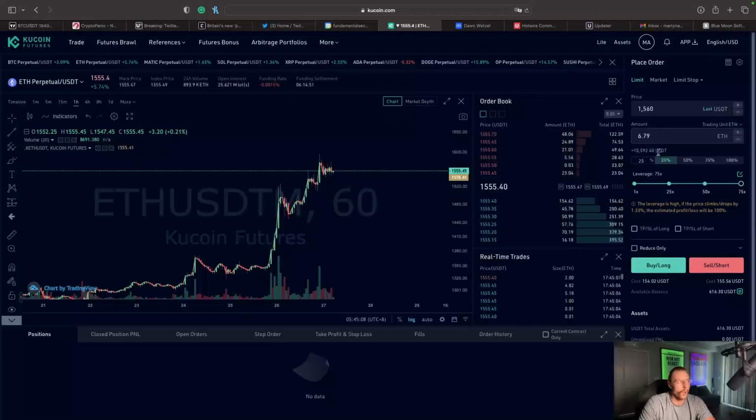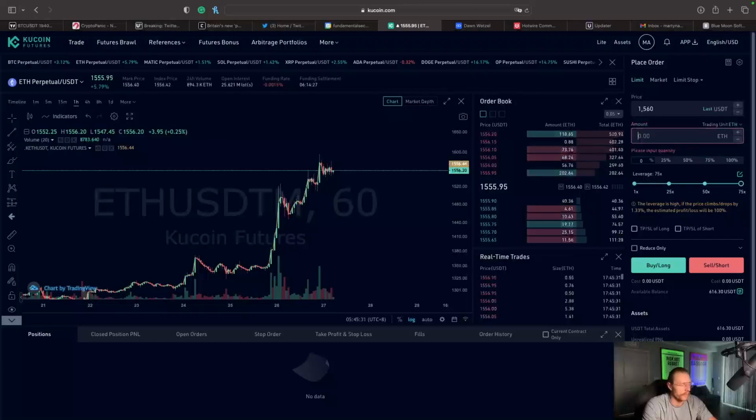Now, you can adjust it as well. So let's say you don't want to do $125, you want to do $100. You can play around with this number. As you can see right here, 25% of my futures account would be $155. Let's say I want to make it a flat $100. It says 6.79. Let's see what happens if I type in 6.0. That brings it down to 137, so not good enough. Let's do 5.4. Okay, I'm getting there. Maybe it's 4.5 or something. Almost there. Maybe 4.1. No, a little too low. 4.4, so there you go. You could adjust it that way, or you can use the plus or minus.